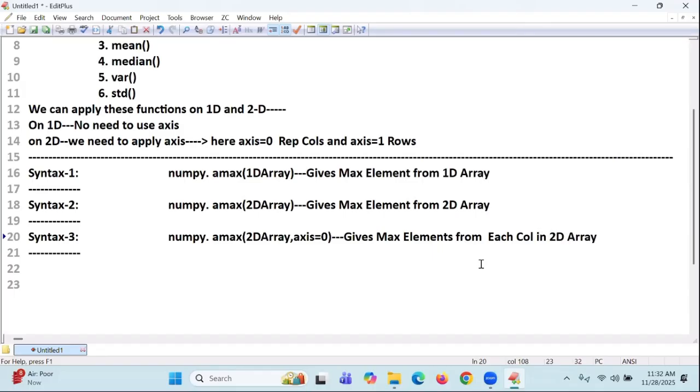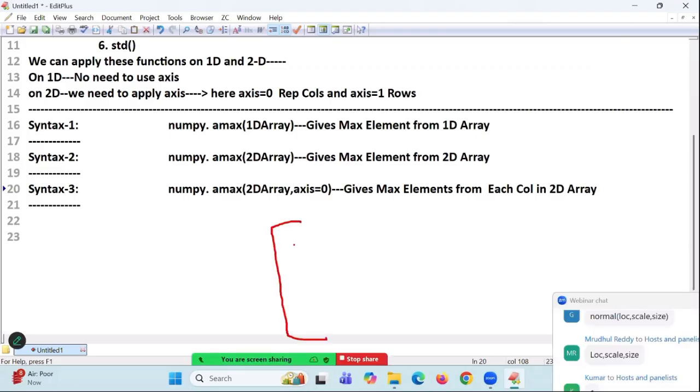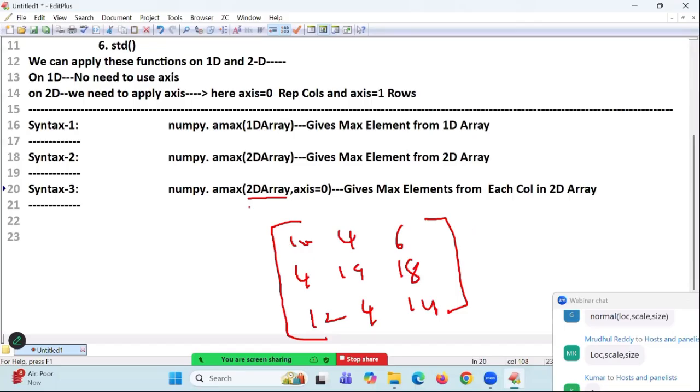In which array? 2D array. Suppose I take something like 10, 4, 6, then 4, 19, 18, and then 12, 4, 14. If I go for this kind of thing, what is the answer?